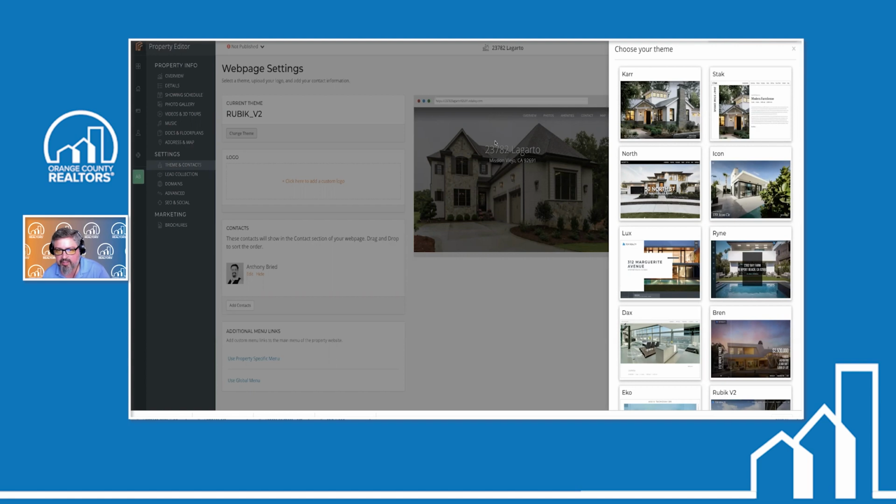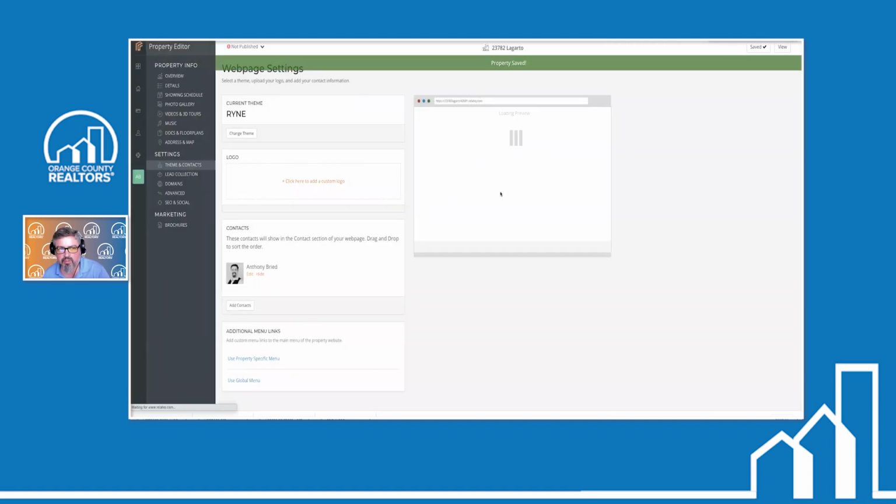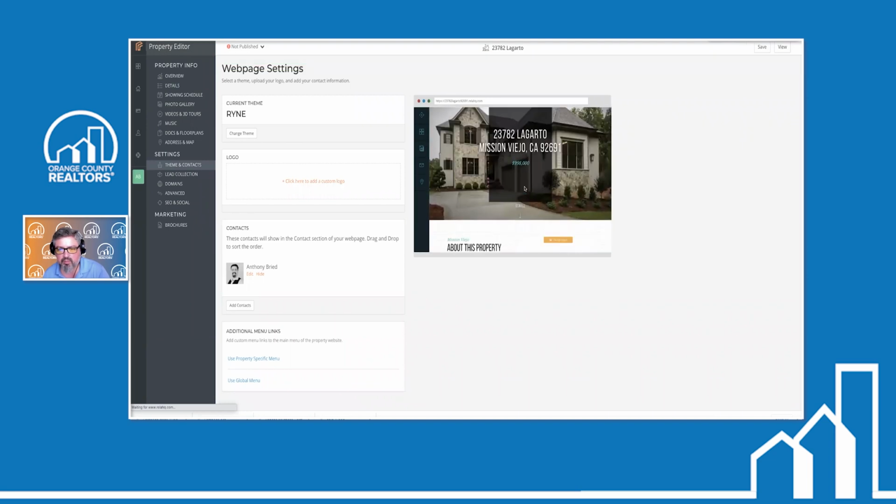These are all high def, high res websites. All you need to do is just find one that you might like or want to look at, click on it. It now refreshes the screen, and you can now see in this preview section what it looks like.